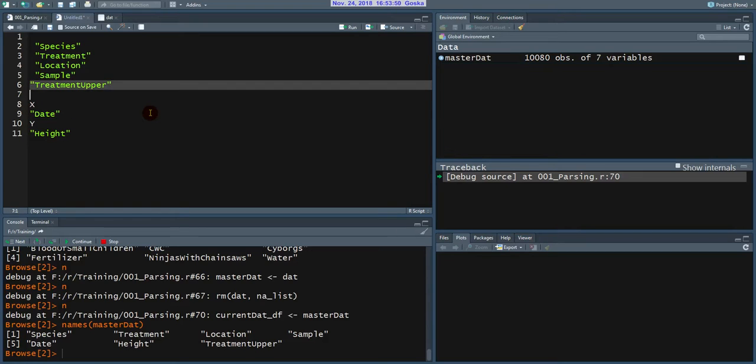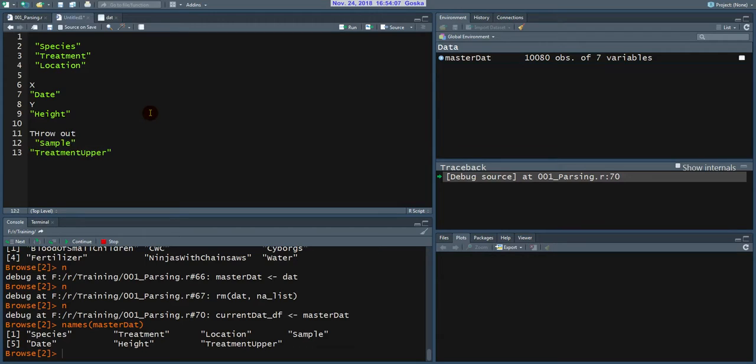Treatment upper, I'm just going to throw out. Treatment and sample we're both going to throw out. The reason we're going to throw both these out is treatment upper was just a part of that conversion where I was showing you how to convert data, and it's leftover.